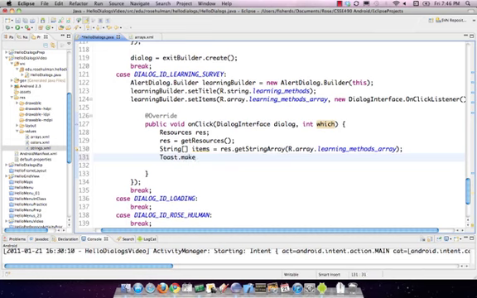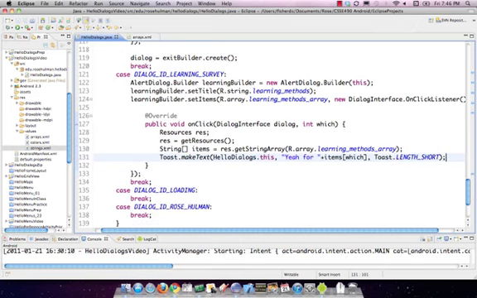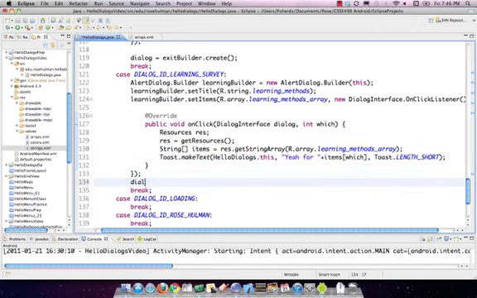So we'll just go ahead and make a text toast here. So I'll just do the same thing I did before. This. And say, yay for whatever got clicked. So items, which. And then you've got to pick a length. We'll just do a short toast. Cool. And then the most important task is to create a dialog from the builder.